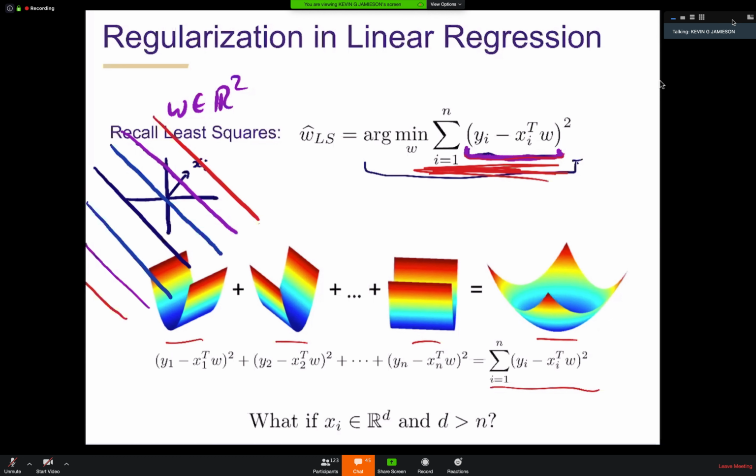Now, what happens if d is greater than n, meaning that I have fewer examples than the dimension of the space? In that case, if we formed our least squares problem, X is an n by d matrix and n is less than d. That means X is not full column rank, and that means X transpose X is not invertible. And by the last discussion, that means that the minimizer of this is not unique. There's an infinite number of w's that minimize this expression. So which one do we choose? This will happen every time d is greater than n, if you have more features than you have examples.